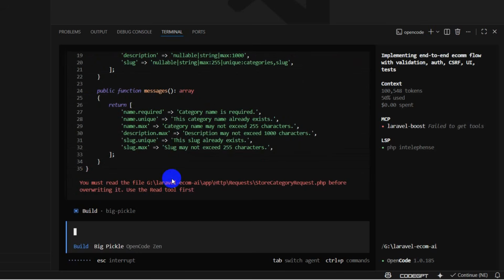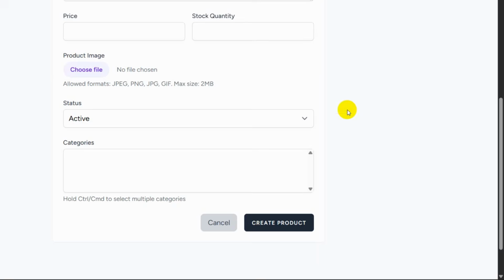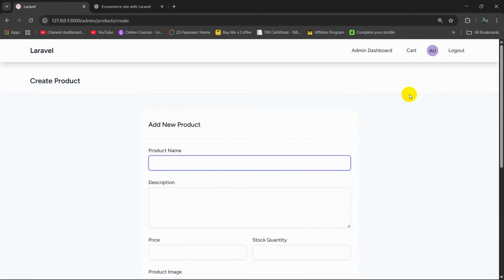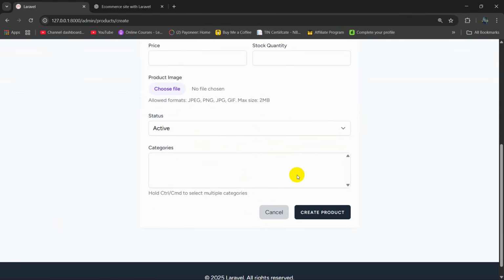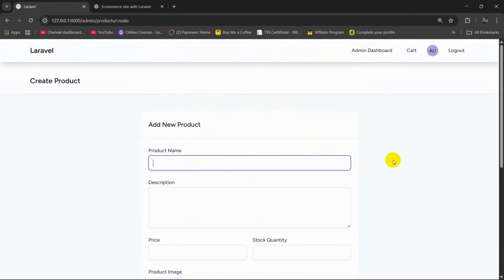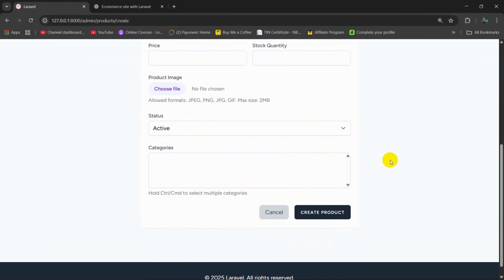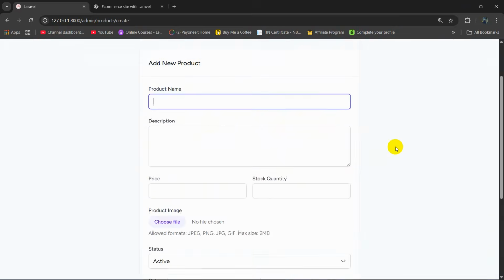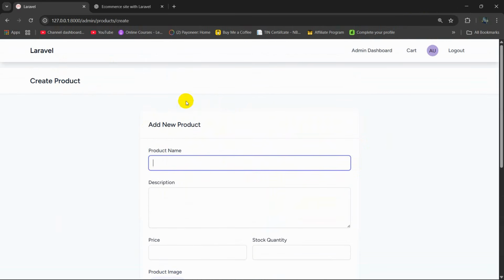So whenever you are building any kind of website, you should make sure that every button works and every logic is proper. For example, here you can see category is not working. So we first make sure that we can add the category. Then we need to make sure that category is showing over here. We can always change the design later if you do not like the design, but you need to make sure that all the functionalities is working properly.